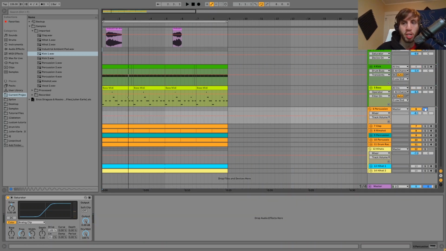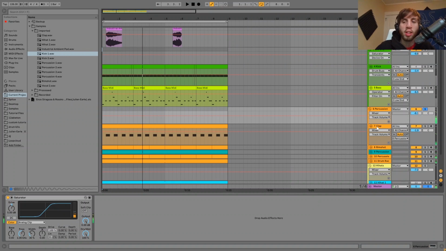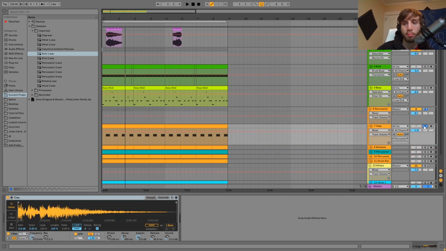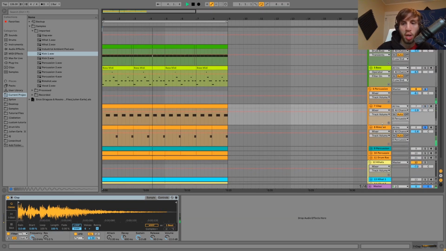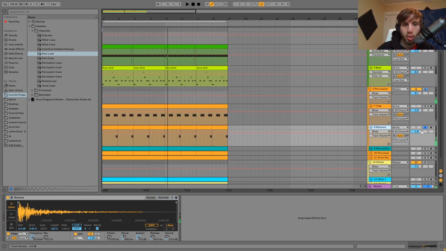After that, we have the percussion, which sounds like this. You can hear on its own, the percussion is already pretty much dancing off of each other a lot. So the first thing here is just this clap. Pretty standard stuff, just got that playing on the 2 and 4. Then we have this rim shot, which just comes at the end of every bar, like this. Just a little subtle detail.